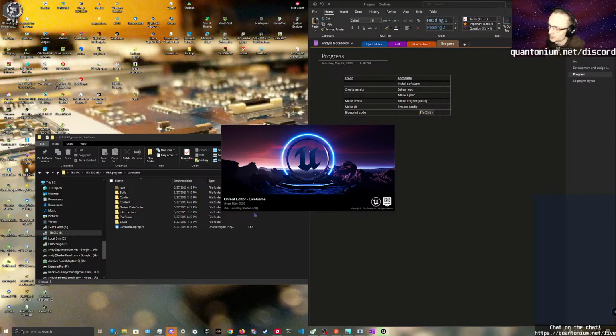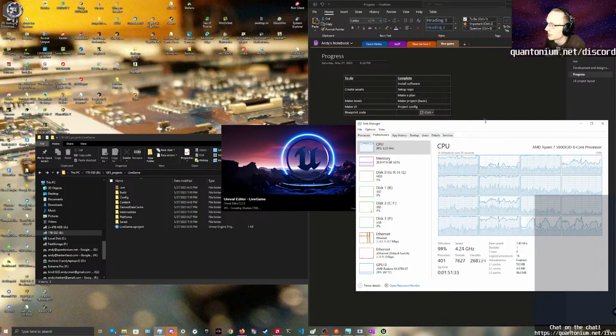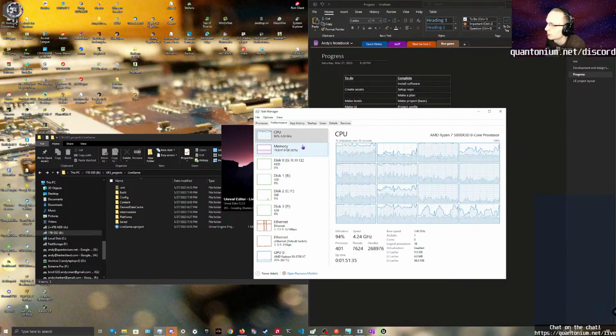Just a few more minutes. Look at the CPU again. I also got 48 gigabytes of RAM, which is kind of weird. Probably best to have 64, but actually 48 is fine. I recommend 48 for big Unreal projects. 32 is the minimum recommended for Linux on Unreal Engine.